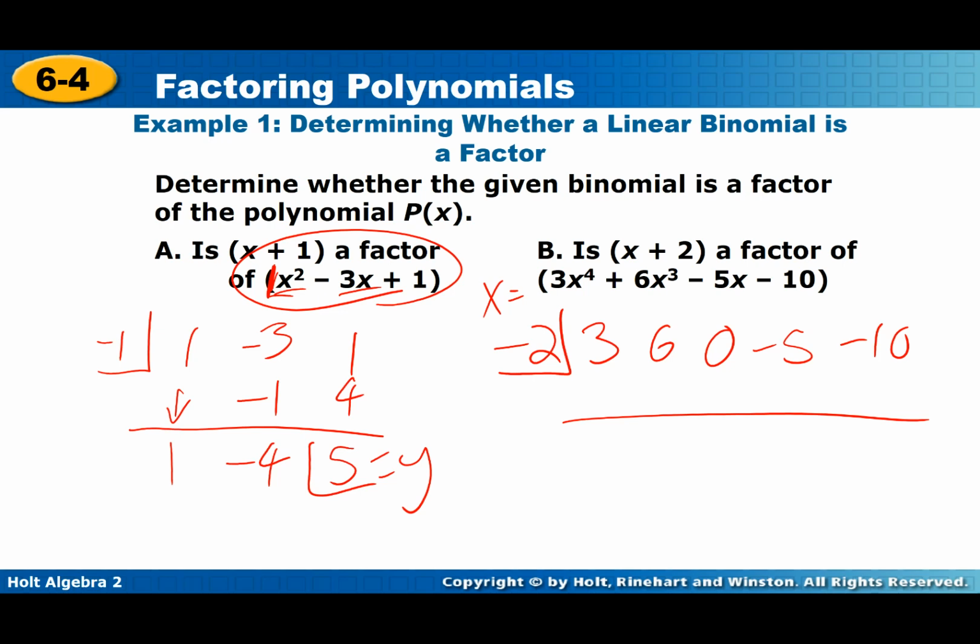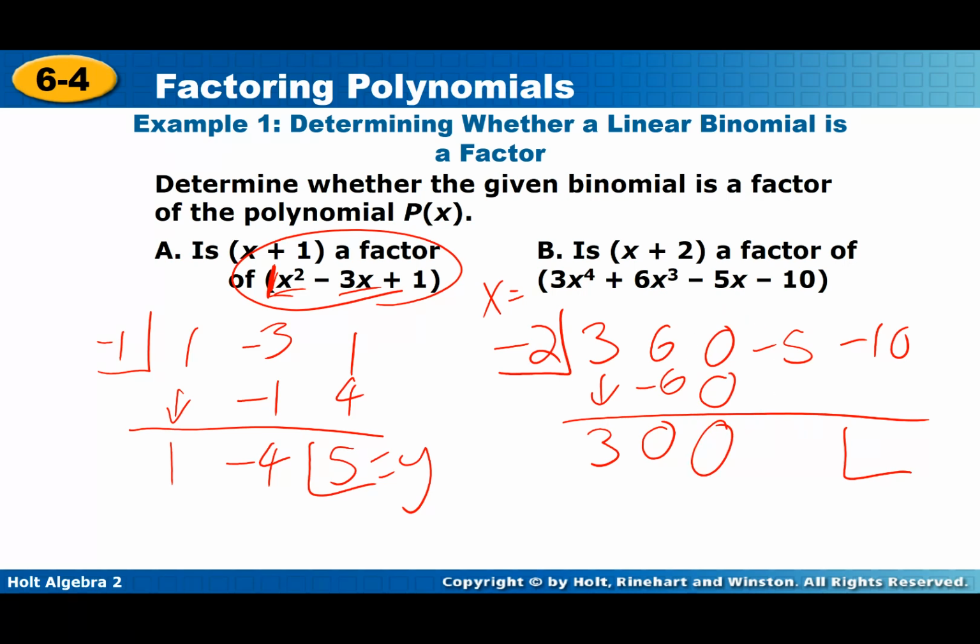So when I solve this, I'm really just looking for this remainder. So let's solve this. We bring the first term down, that's 3. Okay, now we multiply that with a. 3 times -2 is -6. We put that under the next term. We add these to get the next value that I multiply with a. So 6 minus 6 is 0. So I take 0 and I multiply it with -2. 0 times -2 is 0. Put that under the next term. Add these up. 0 plus 0 is still 0.